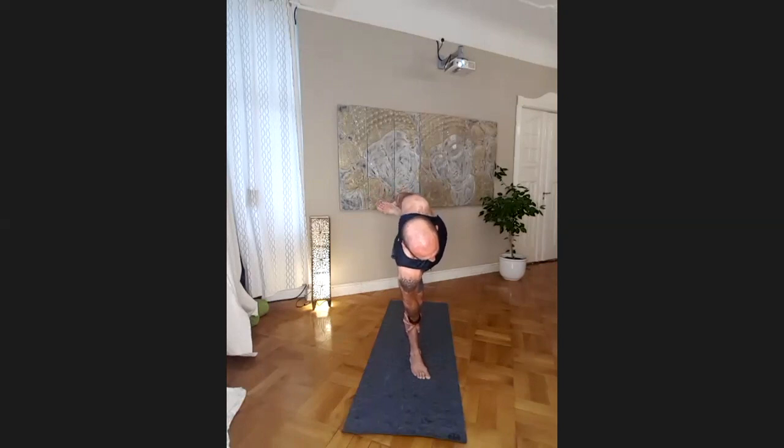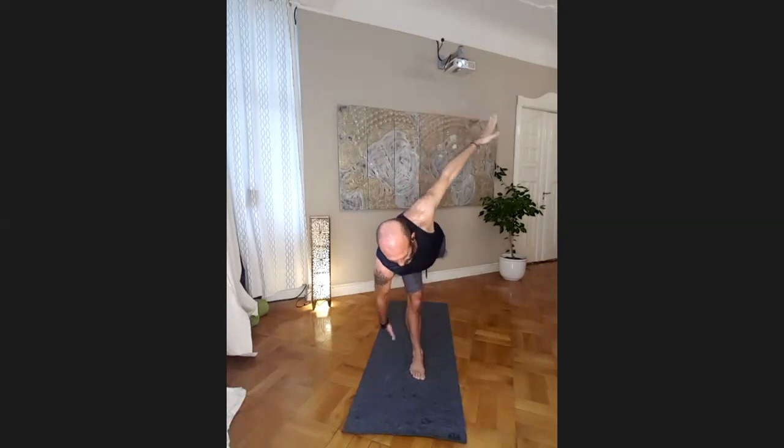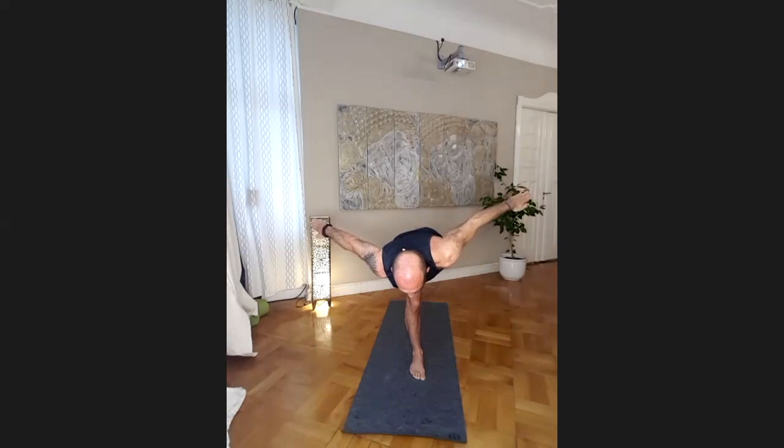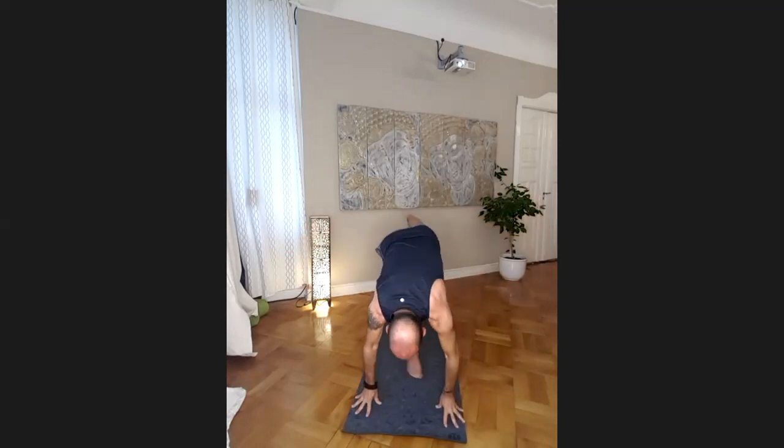Extend the right leg back in the air, right arm up in the air, and then start to level the arms out to the side like airplane wings and sink your foot down, or flex your foot so toes pointed down. Hold here in warrior three. Again, find the softness.